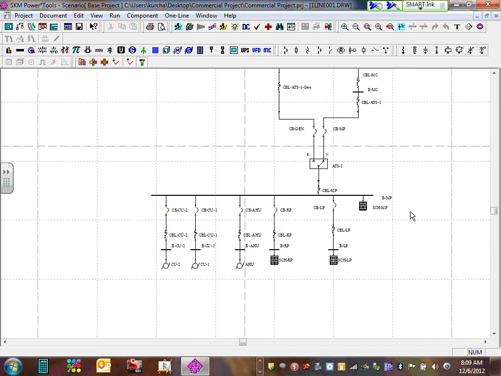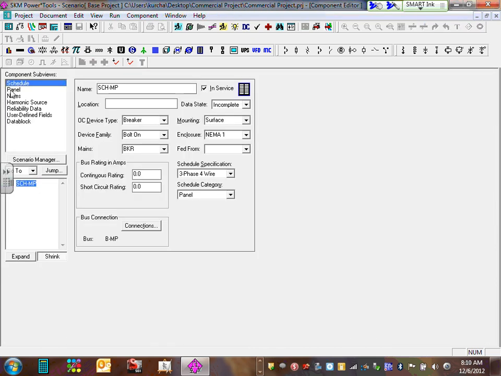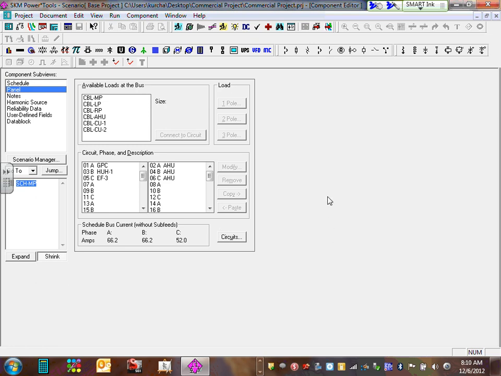Now, do you guys remember what we did yesterday for the schedule? Do you see the schedule here? Did you put the chiller inside your schedule yesterday? If you did, you duplicate the load. So here's what we're going to do. I want you guys to open the schedule for the main panel. Can you see your schedule for the main panel?